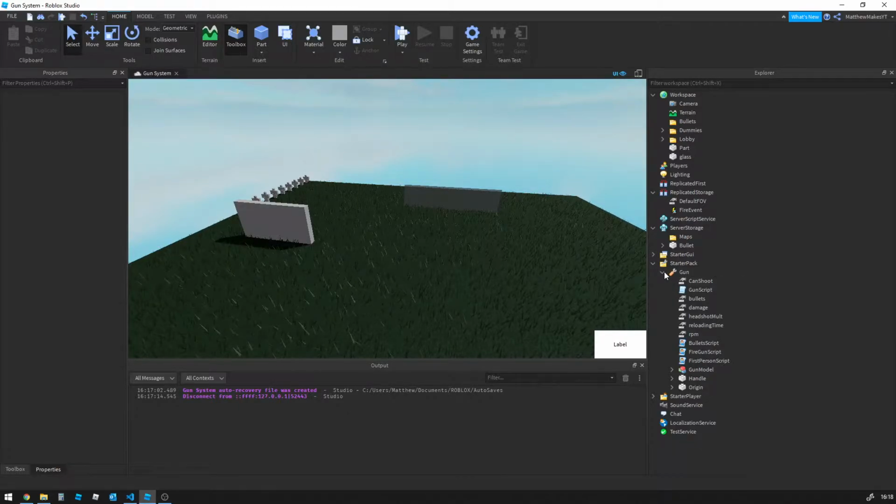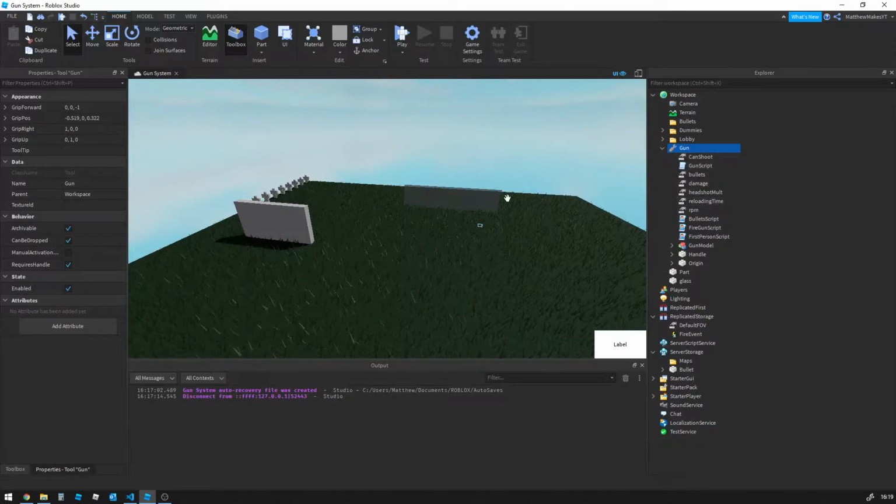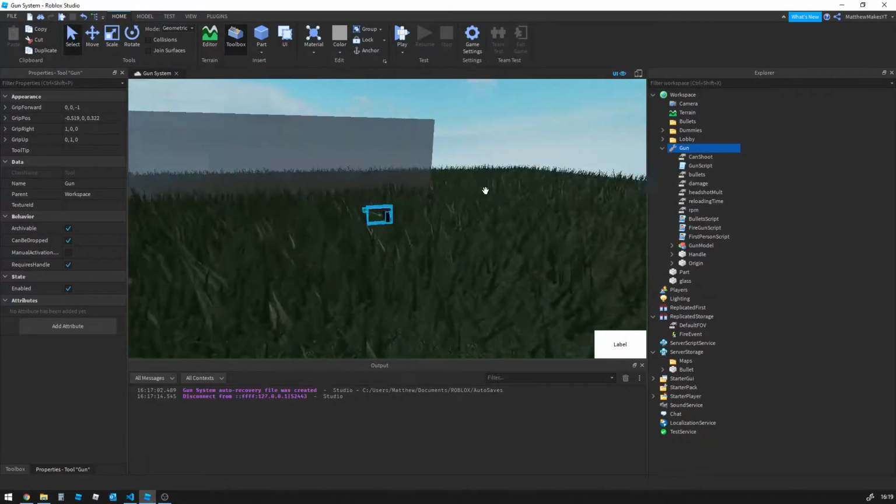Now, this is a fully automatic gun, so if you were going to change it, then you'd want to change what the gun model looks like. Now, I'm just going to show you how you can change the gun around, and also change the statistics so that it feels like a completely different gun.